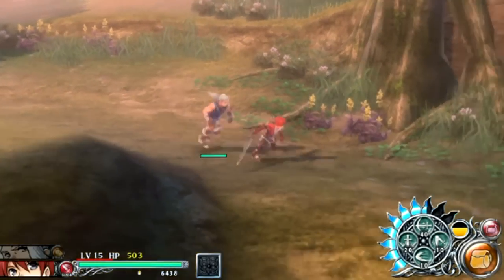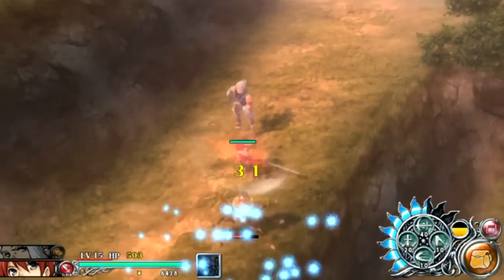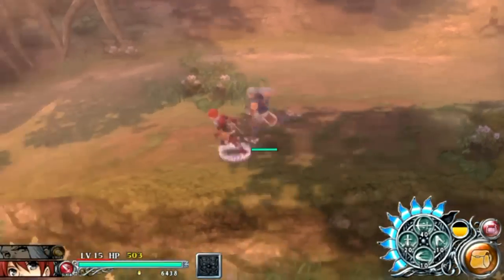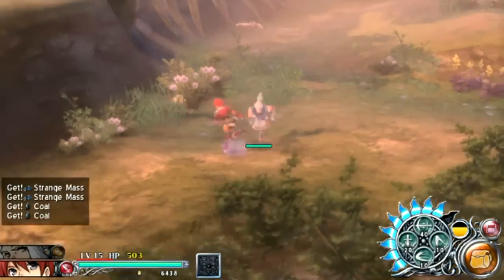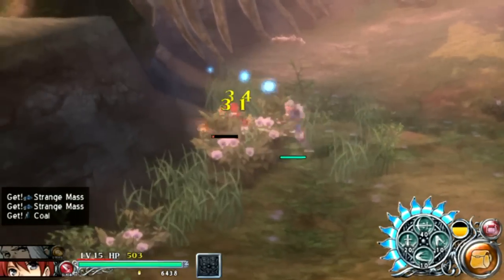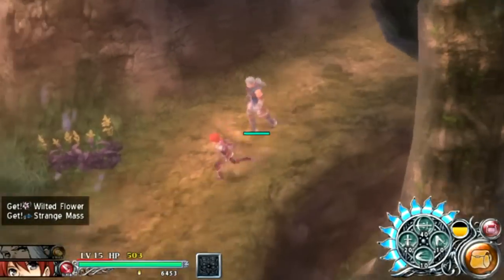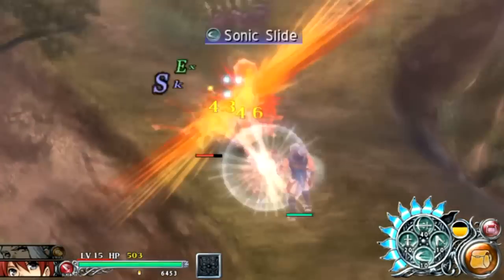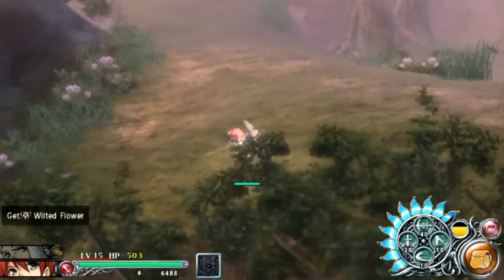Okay, let's see. Alright. I think this is the right way. Oh, wow, I didn't even kill him because I was already passing the screen. Oh, look at this. I think we're on the right path anyway. Yep. Flowers this way. Get over here! Nice. The excellent kills. Flowers are this way, so let's keep going this way.